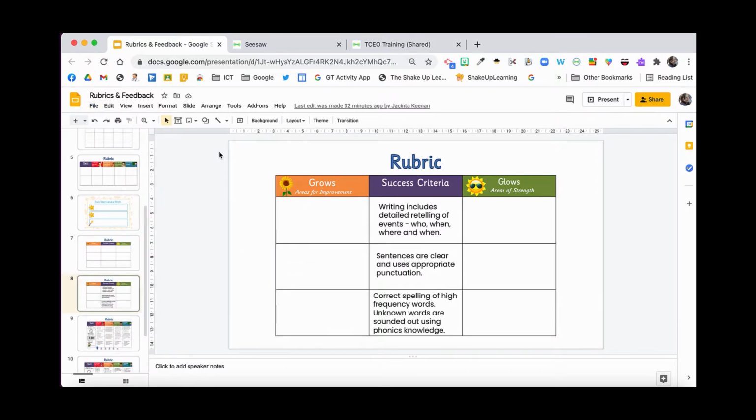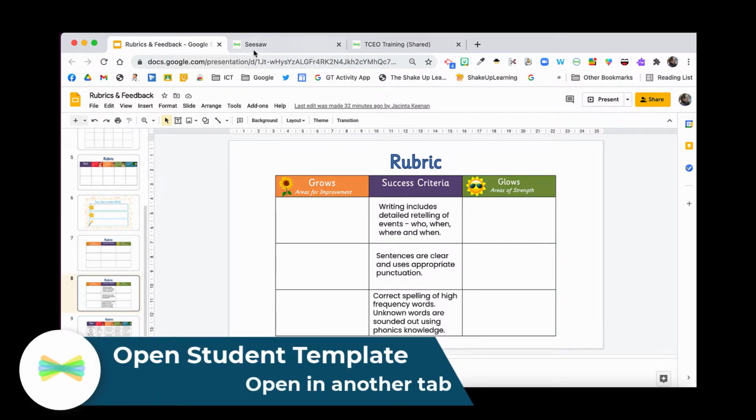Another way that you could do it is you could use the Seesaw Chrome extension, and it will actually take a screenshot for you and import it directly into your Seesaw activity as long as you've got it open. I prefer this way because it then doesn't save lots of screenshots on your computer desktop. So to use the Seesaw extension, you've first got to make sure that the activity that you want to add this screenshot to is open.